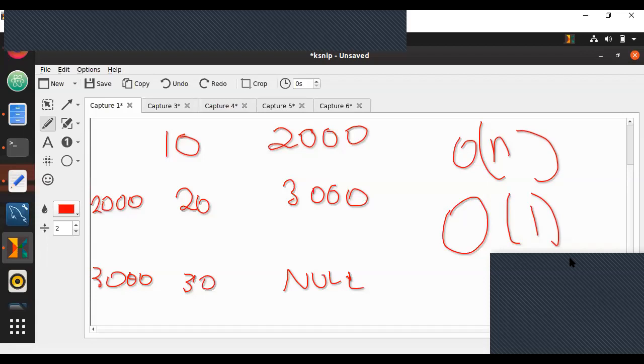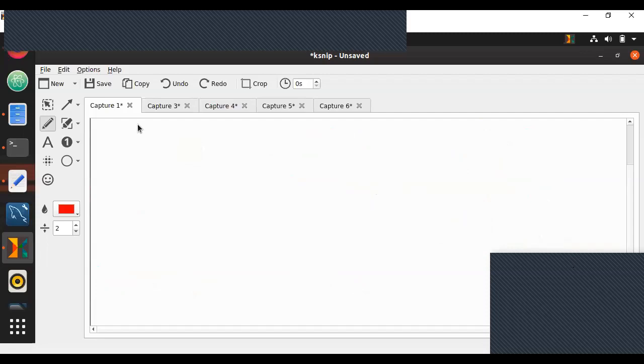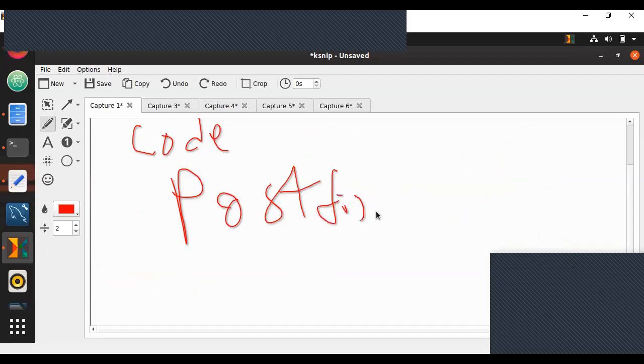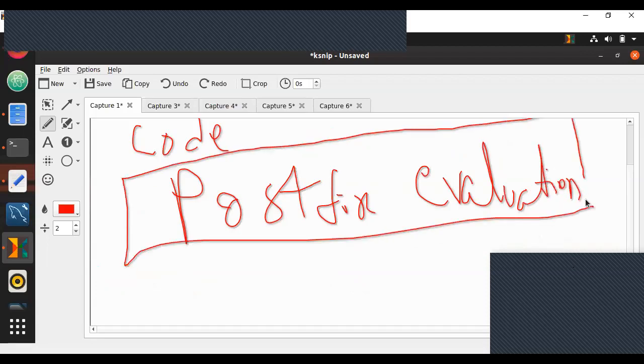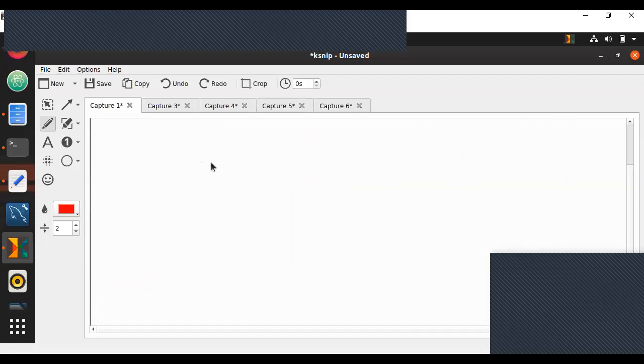Now, if you are given a question like a code for postfix evaluation, and you need to evaluate a postfix expression, let's say something like 2 3 multiplication. So they will give you a code of it.